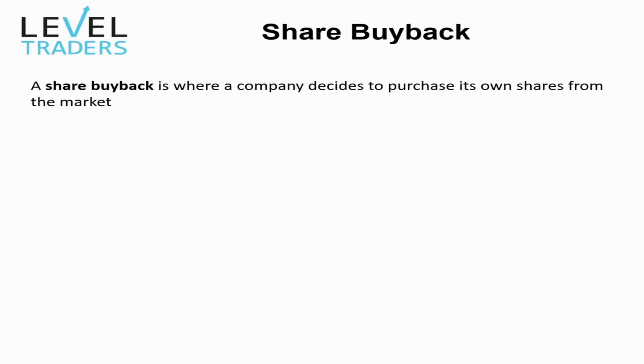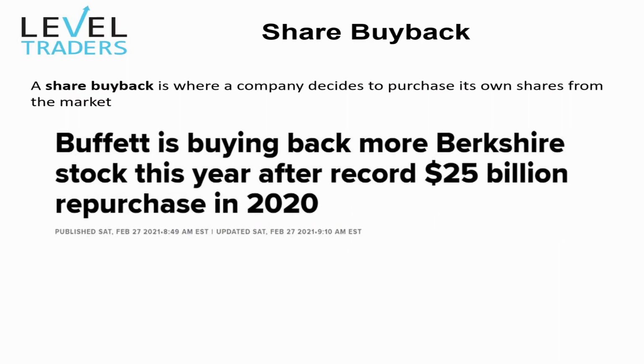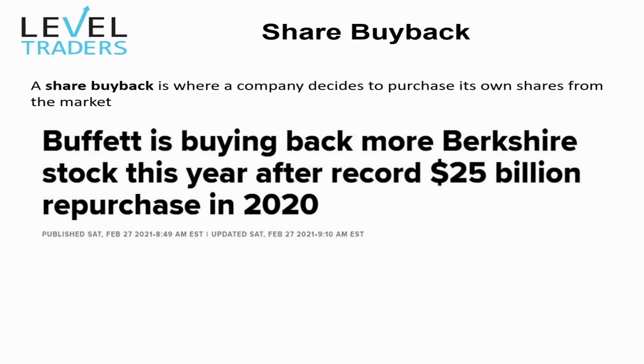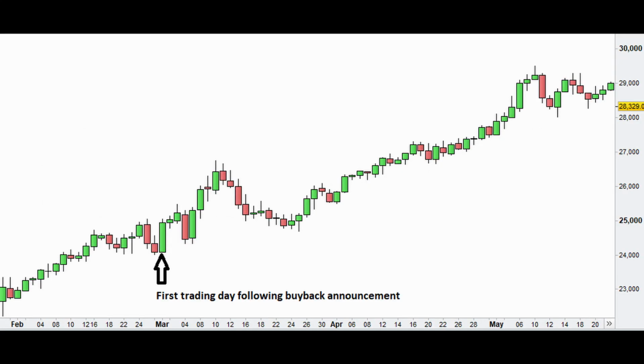The final corporate action we're going to look at is share buybacks, which is simply a company deciding to purchase its own shares from the market. Now, a company might want to buy back its shares to boost the value of its stock and improve the financial statements. Here is an example of Warren Buffett's Berkshire Hathaway announcing it will be buying more of its stock this year. And you can see from the chart that the stock rallied the next trading day.